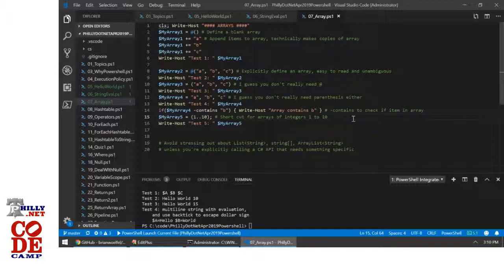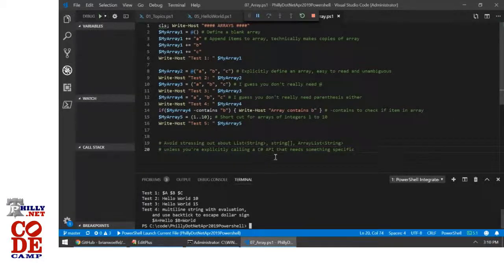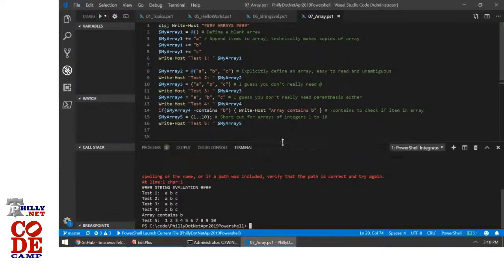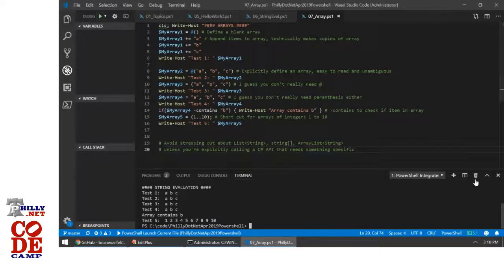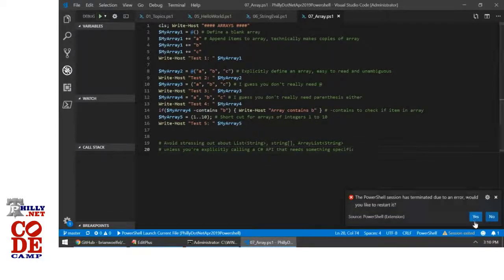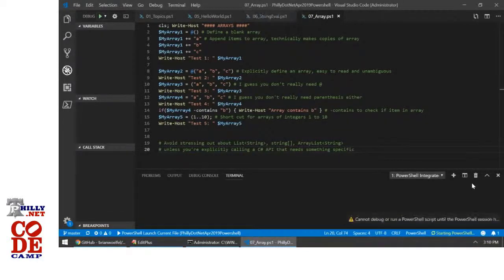So it's going to, did that work down here? I'm going to clear this buffer because it got some junk in there from before. But yes, you are correct.